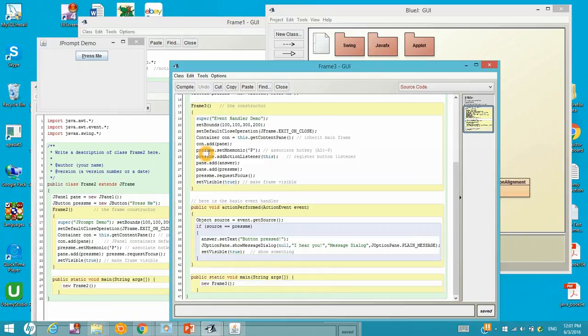Let's try Frame 3. In Frame 3, on the button, we add a listener interface. Each listener will have a handler method called actionPerformed. The listener is waiting there. When the program finishes running, that window will be standing by and waiting for your hotkey or your mouse click. Once the mouse is clicked, it will jump to this event handler, receive the event, and we get the source. If the source is the Press Me button, then we will perform the following things: print out the button pressed, and also display the message, I hear you, in a different dialogue. Let's run it.